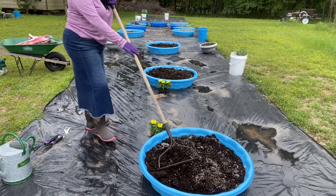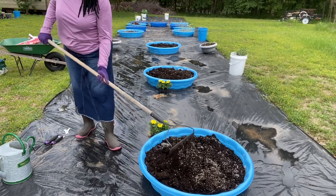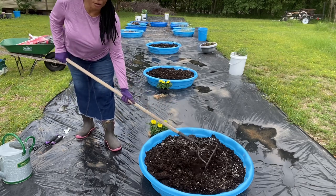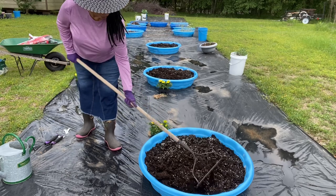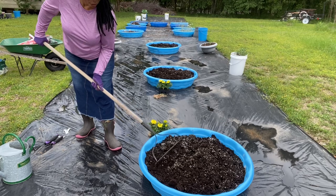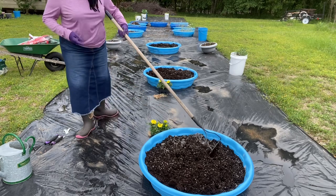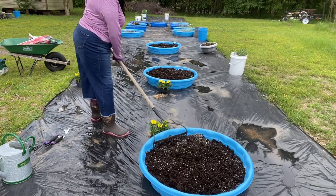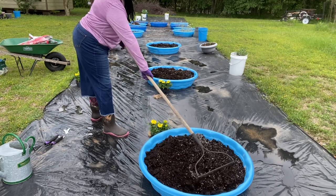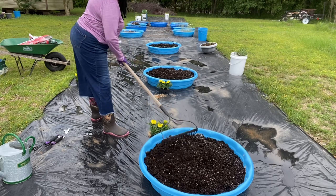And I don't really expect to get a large bulb of garlic or a large bulb on my onions. But whatever I do get, I will be eating. Because it is past the time to plant the garlic. The onions, there still is a great chance for the onions, because the time for planting onions is not past yet. But the time for actually planting the garlic to get big, large bulbs has passed already. So we still can get some nice onions out of this.